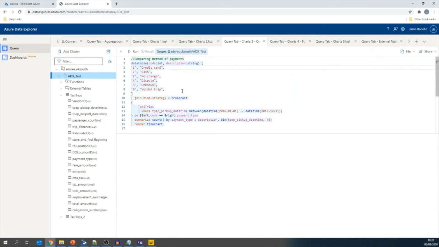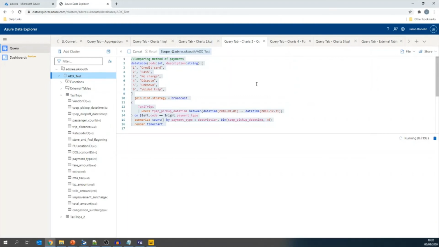We are starting with a common table expression where we define what each ID will be referring to, and we are trying to compare what method of payment has been used the most during this particular period, which is 2016 to 2018.